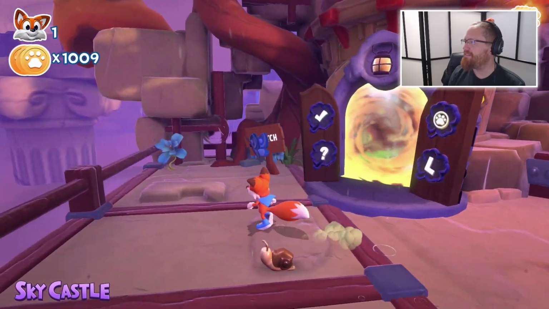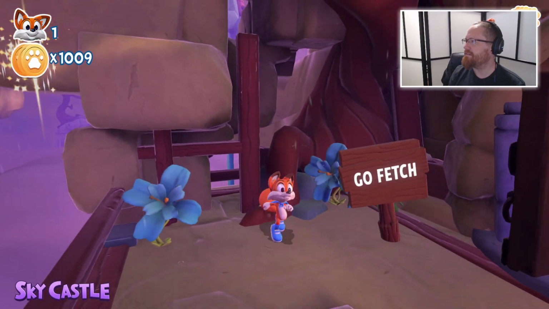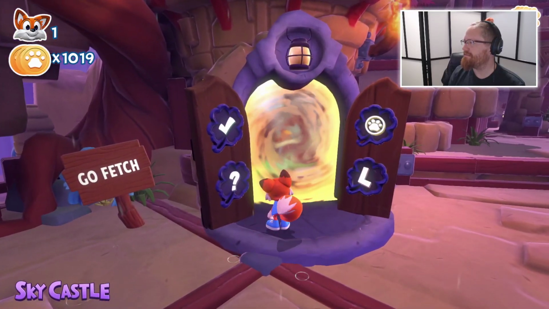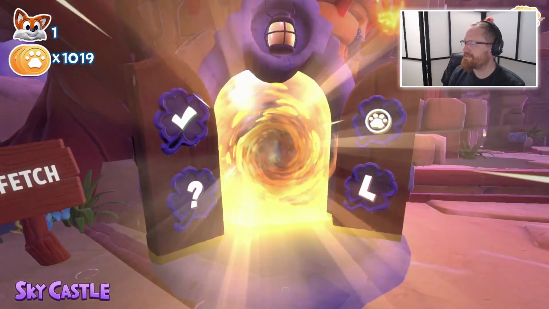and I'm trying to survive, and, oh, invisible coin. Hello. And mostly what I'm trying to do is collect as many coins as I possibly can, because that's the kind of person I am. So, okay, Go Fetch is the name of this level. Let's just go find out what this is.